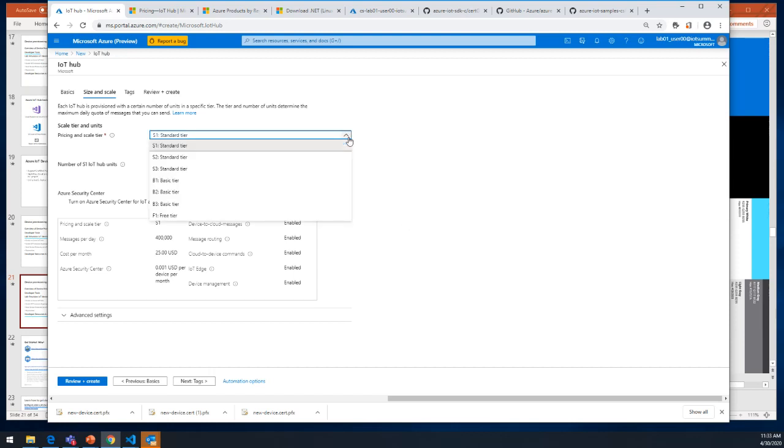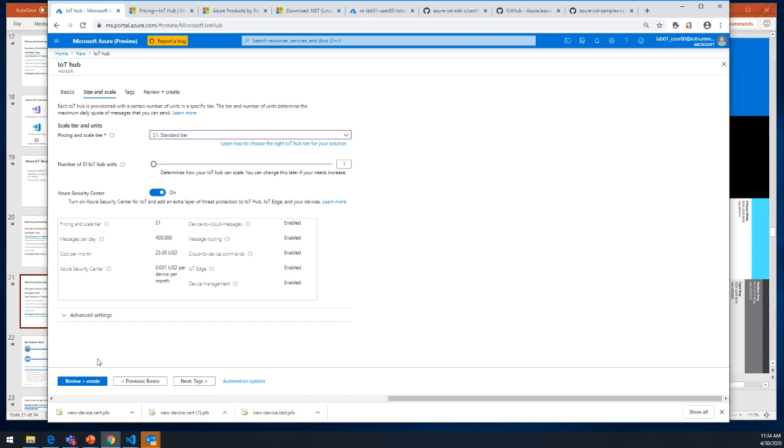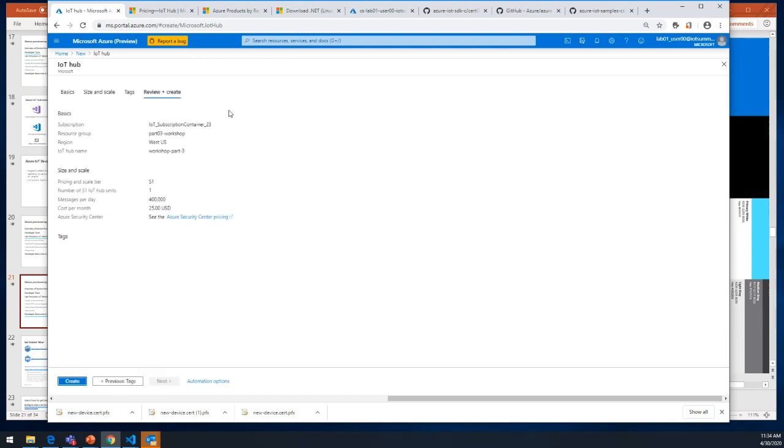Again, you can choose the different tiers. IoT Hub is supported in all of these different tiers. The free tier, you could do this getting started with DPS with the free tier if you want. I'm just choosing standard tier, mostly because I'm not paying the bill, but it's very up to you which tier makes sense for your application. So I'm going to go ahead, review and create. You can see that I have West as my region, I have it part of my resource group that is dedicated to this workshop, have my subscription all going and some more information. I go ahead and create it.